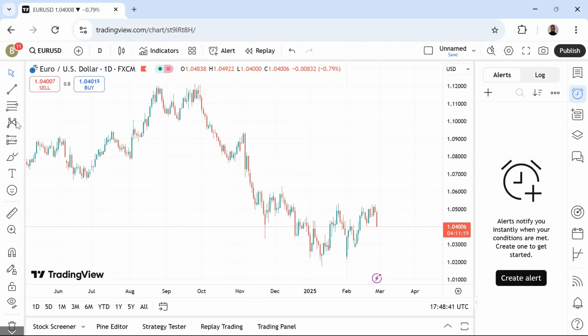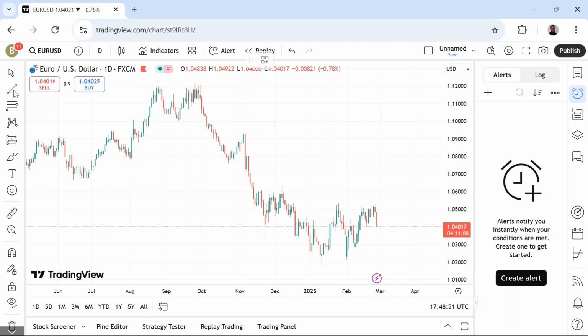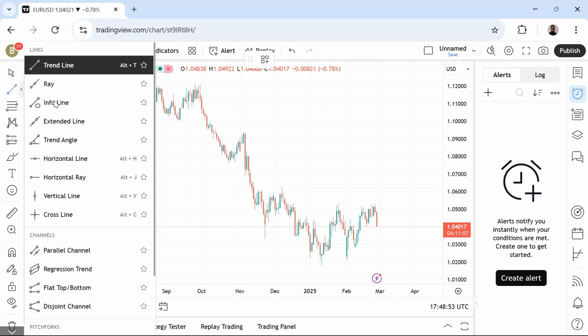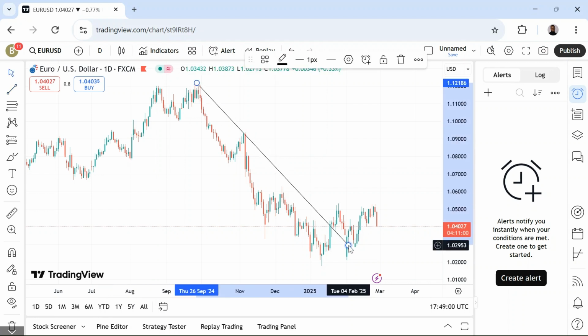So now when we come to the left hand, you can see a lot of tools for you to use. This is for you to decide your cursor. I like the arrow. There are so many other things here, I don't make use of them. So when you come underneath it, you will see the trend lines. There are so many lines. You can tap on it. You can draw. So you use your left click to hold, and then you draw it down to any place you want to.